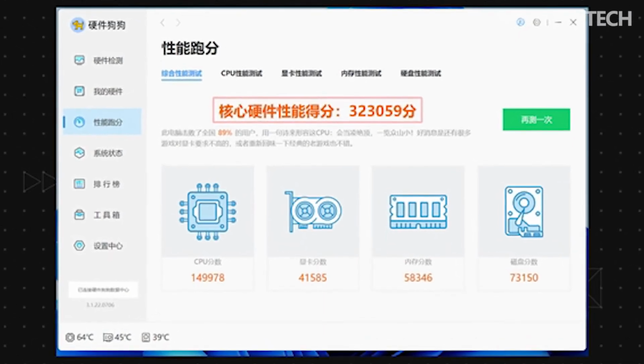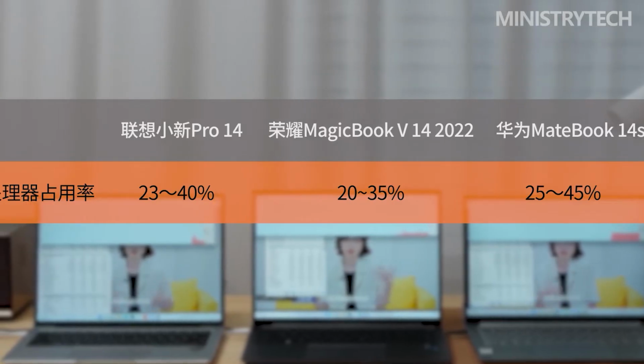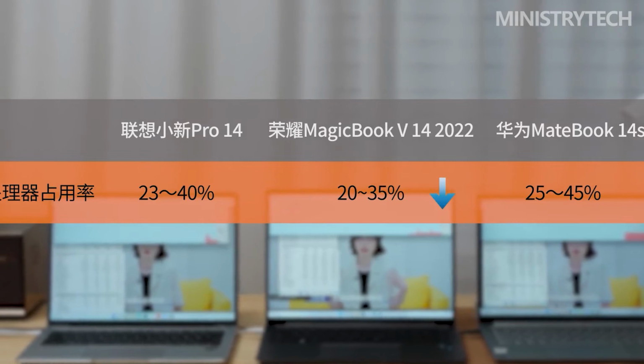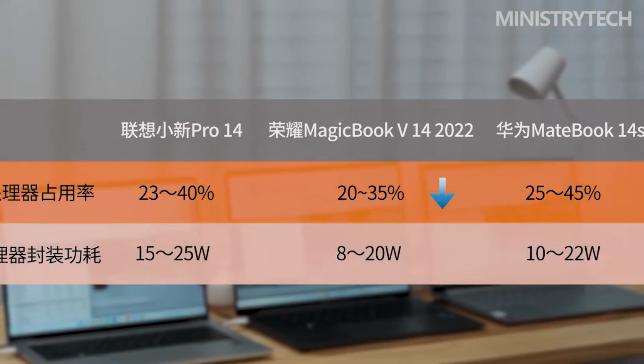The total score of the hardware reached 320,000 points, exceeding 89% of notebook users in the country, especially the hard disk score of 73,150. This score also shows how powerful the Samsung 980 Pro is.